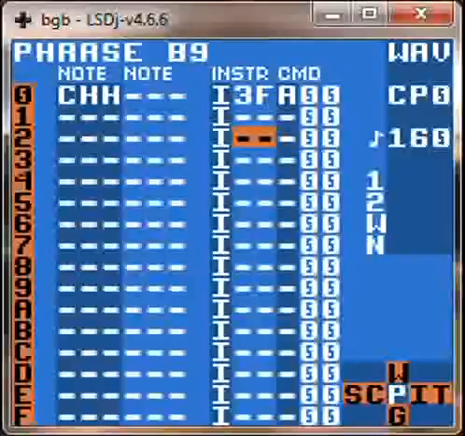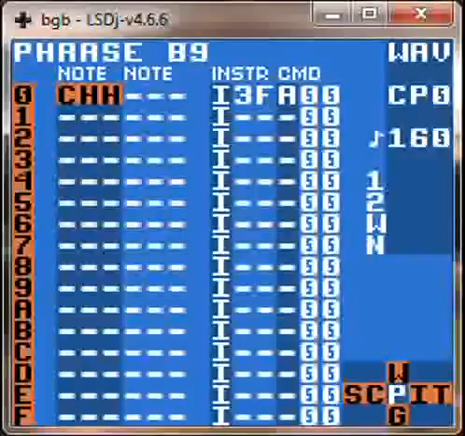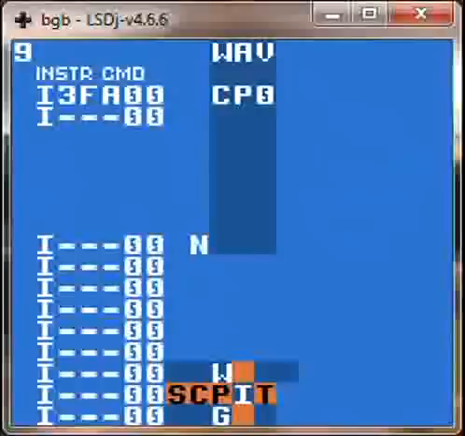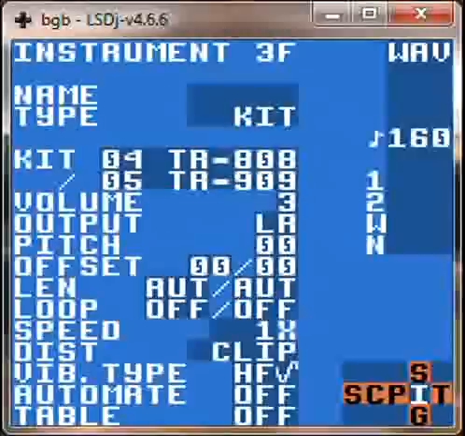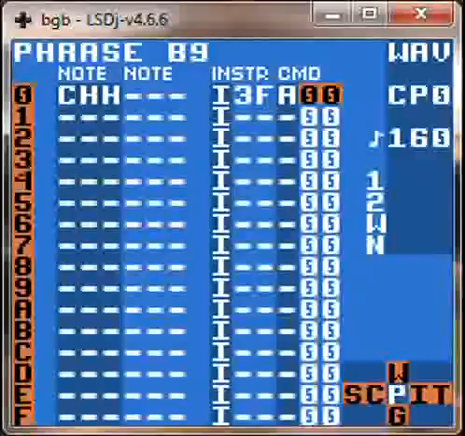What do I have in here? Oh, for R commands. Okay, so let's go PR. Okay, I covered most of the R commands too, but this is a really cool one that I figured out for myself when I was messing around one time, and you can get some pretty sweet effects. This is for use on kit instruments. So LSDJ has a couple of kits in there that you can use by default, and I'll show you how to set this up.